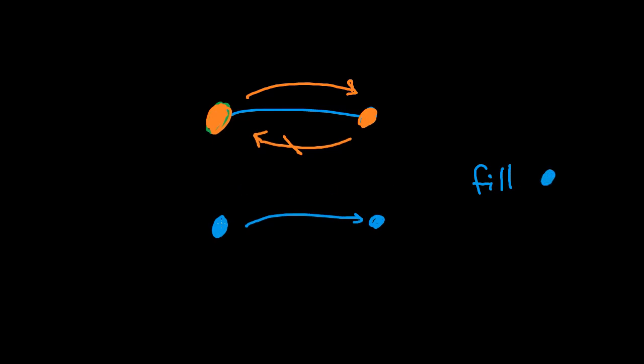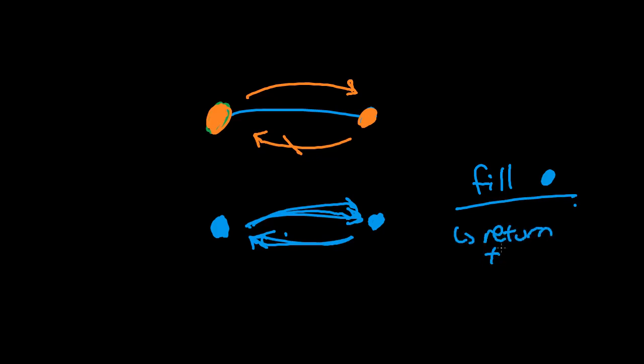Then we would just fill with blue, we'd go here, fill with blue, we'd go back, it's blue, so we need to replace it with blue, so we do that, and then we start to get into this infinite loop here. So this case is very simple to handle. If we try and fill with our own color, we will just return the unmodified image, because that is the same thing as doing nothing.